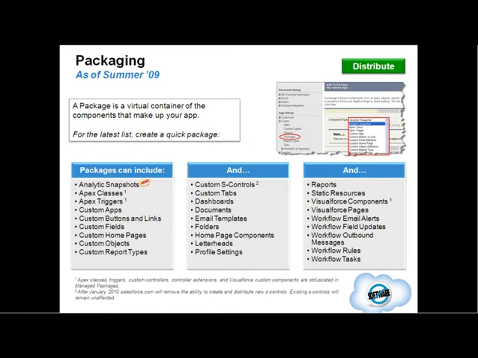And again, some of these features, even though you can install them via packaging, you'll also want to think about, well, how am I going to implement them? For instance, if you had a related list on a standard object, you'll be able to package the fields and the relations, but you'll actually have to include a customization guide to tell your admin, hey, don't forget to move this related list to the standard layout. So these are things that you'll want to keep in mind as you're architecting and thinking about the release.